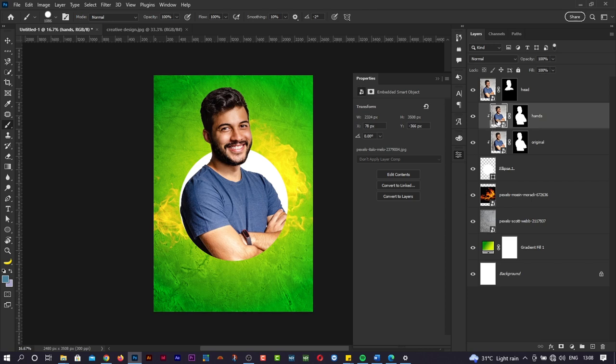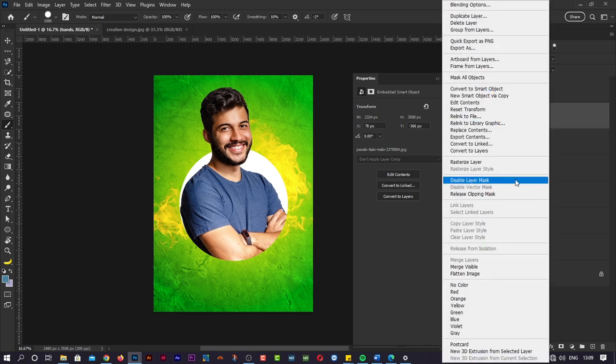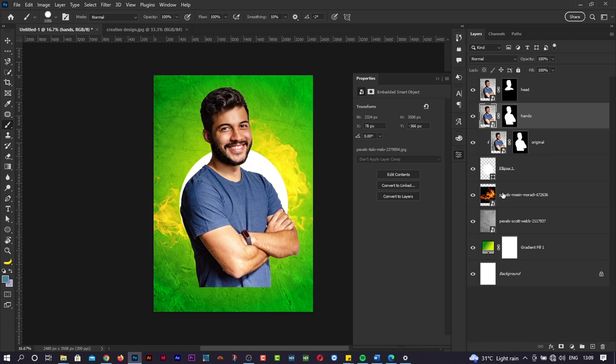Now, seeing this guy here, these two images here are clipped to this one. We want just this one down here to be clipped to this shape here. Then this one for the hands, we want to release the clipping mask. So you right click on it like that, and you can take release clipping mask like that, or go back, Ctrl Z to go back, or you point in between here, hold Alt on your keyboard and click once. It releases the clipping mask.